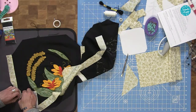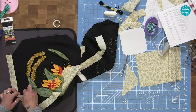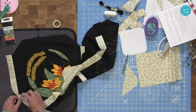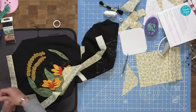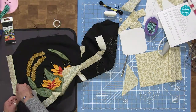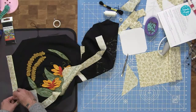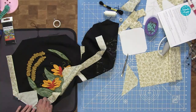There we go. All I'm doing is just getting anything out the way that shouldn't be there. Looks about right. Oh, the jeopardy. Let's take it to the machine.